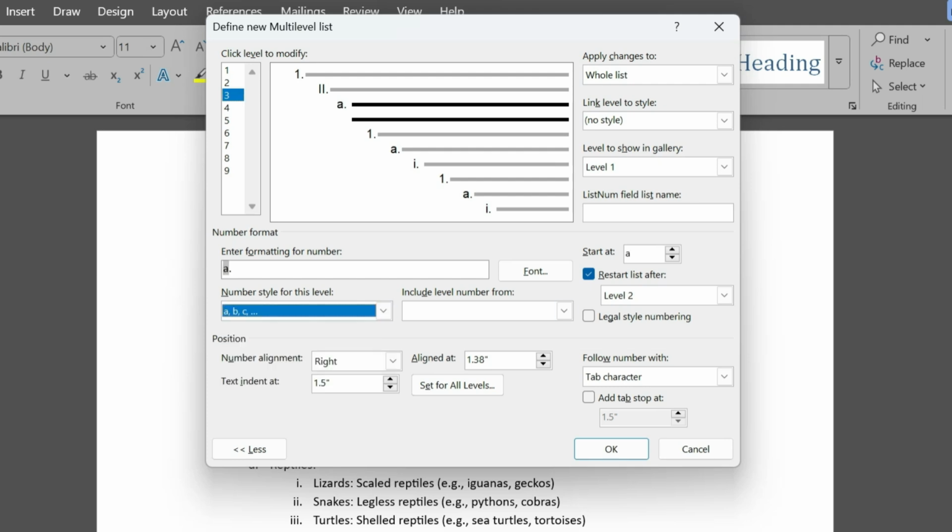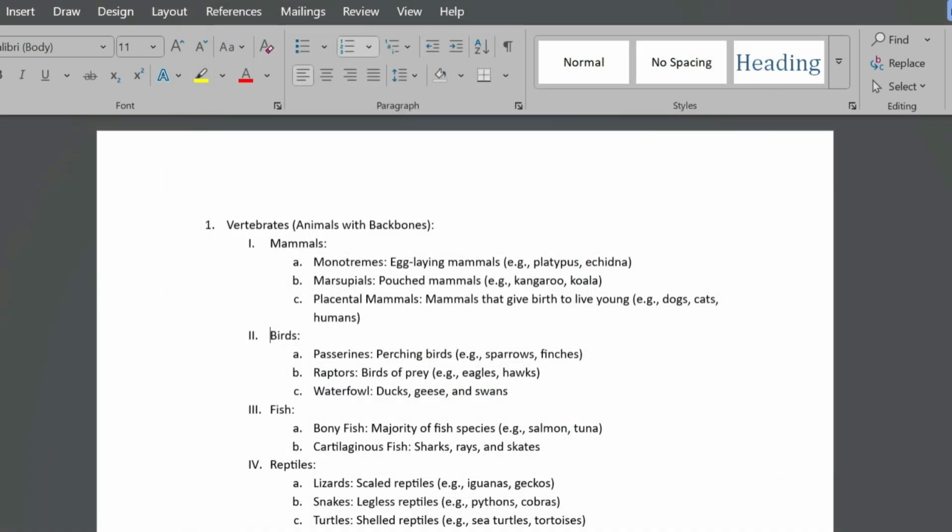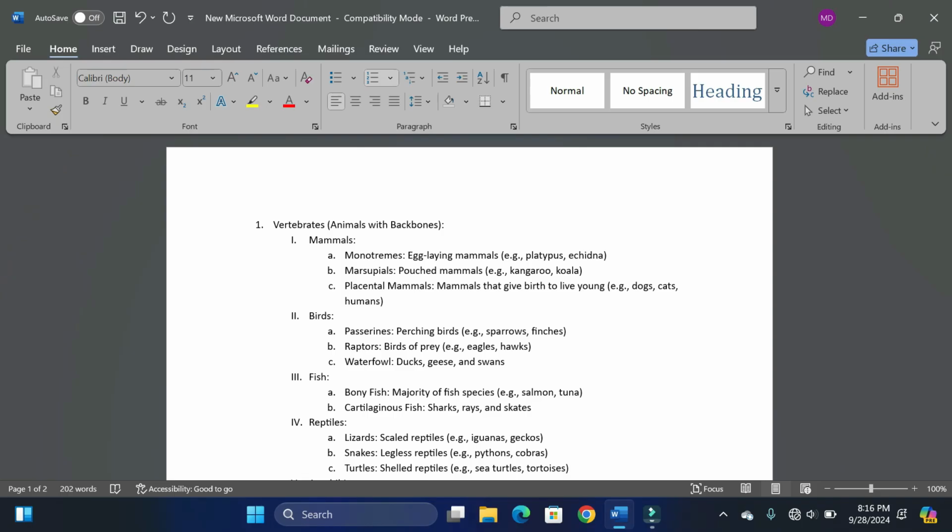And similarly, there are a lot of options which you can actually try, and I'm not going into its detail, but over here you can see apply changes to whole list, this point forward, or to the current paragraph. I'm gonna click on OK, and there you can see the new multi-level list style has been applied to our multi-level list. Now it starts with the 1, and the sub-level starts with Roman numeral, and even sub-level starts with ABC. So this is how you can actually create your own list.